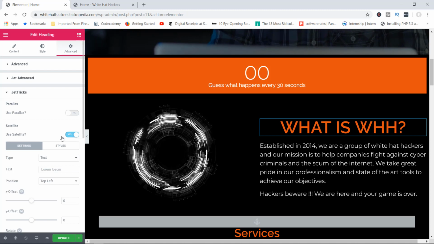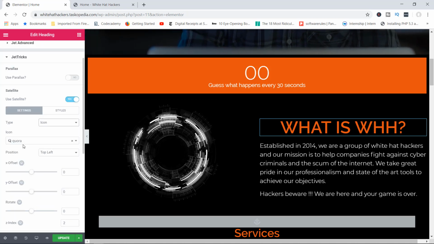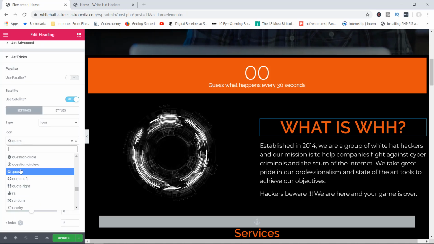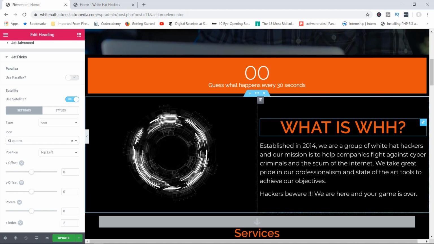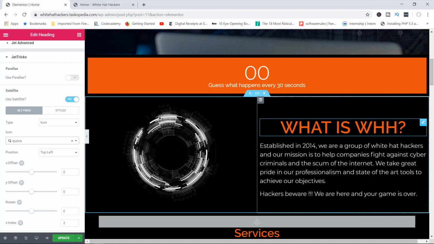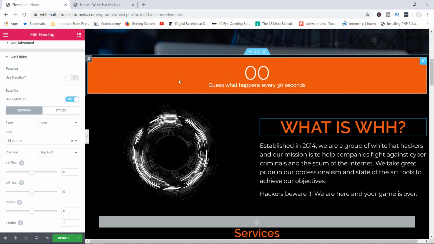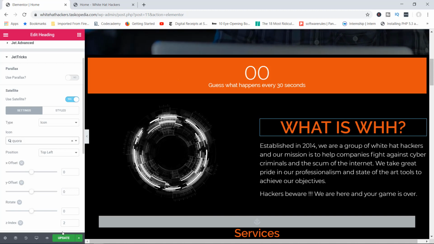So take a look at this, okay? On the settings, we can choose to display either a text, icon, or an image. Let's go with icon. And I do have the Cora icon right here. Let's go ahead and choose that one. Now, if you don't see the icon being displayed from the edit view, what you can do is simply go ahead and update, as an example.